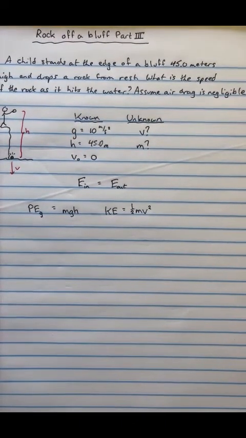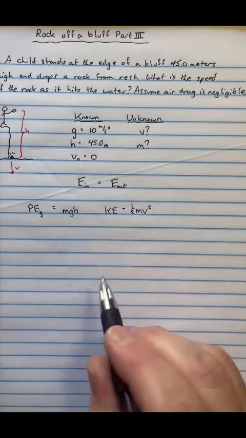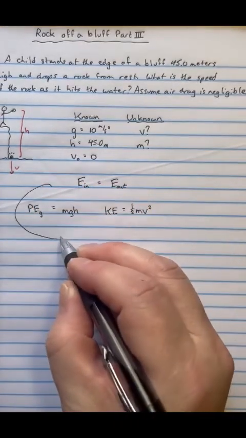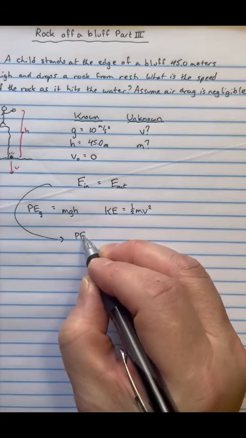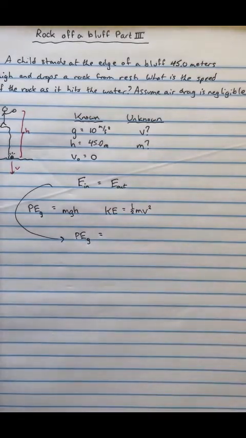Now, also to make it clear, when we measure gravitational potential, we need to define where we're measuring from. What height are we starting at? In this example, the easiest thing to do is to set the zero level, if you will, at the water's edge, right? The surface of the water. And that way, any height above it is a positive height. Okay, so that's exactly what we're doing. So that's what the height is. So in this energy equation, we have potential energy due to gravity to start with.